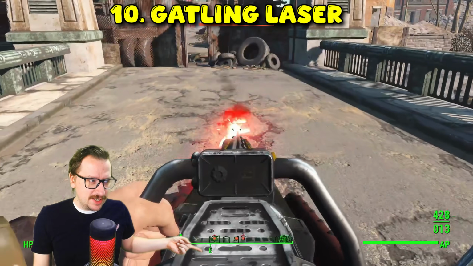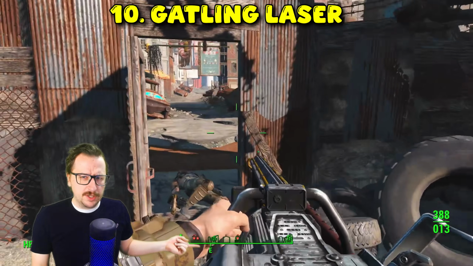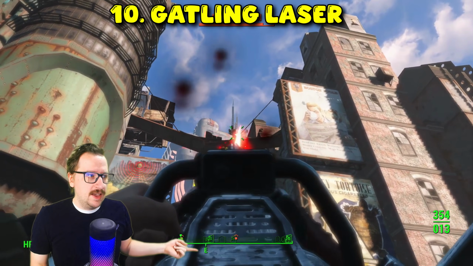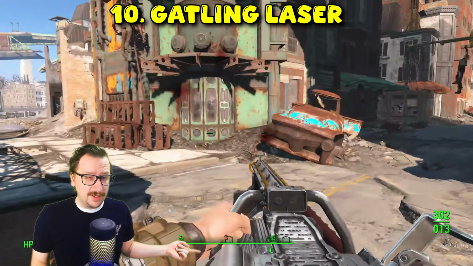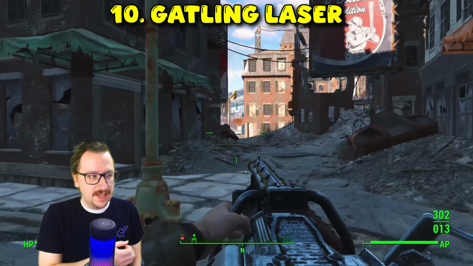Now, the Gatling laser, in terms of looks, I think this is fine. The Gatling laser has basically always looked good in any of the Fallout games. This one definitely looks the most crude out of the Gatling lasers, but I don't hate that about it. It feels really good to be shooting this, and I do like the way that they've used the fusion cores for this. I don't really like how common fusion cores are, but I do like that this uses basically the same type of energy that the power armor does. So that is really cool.